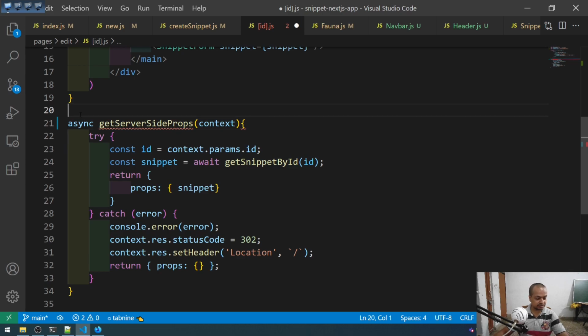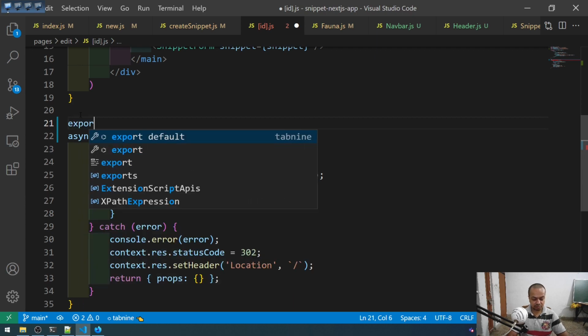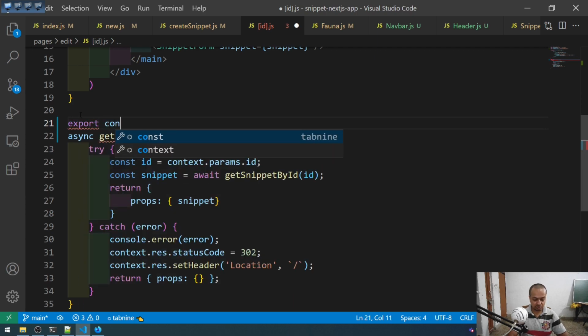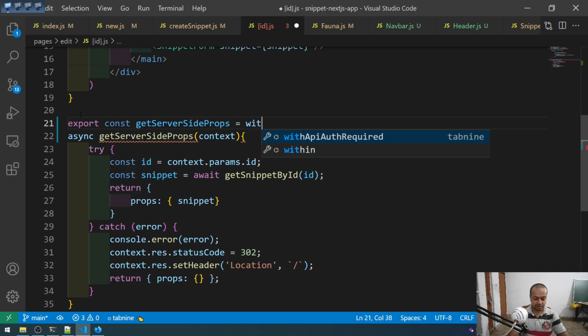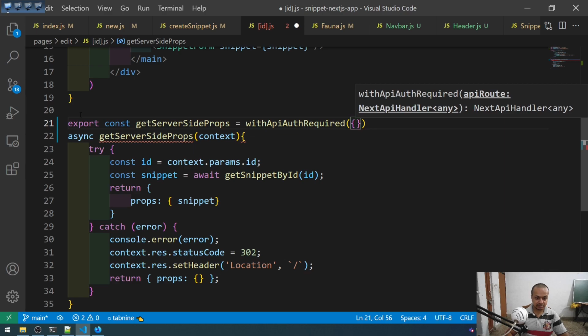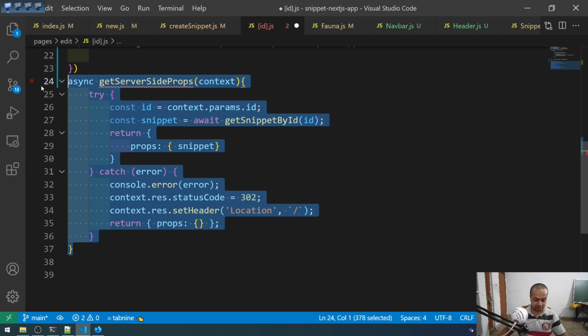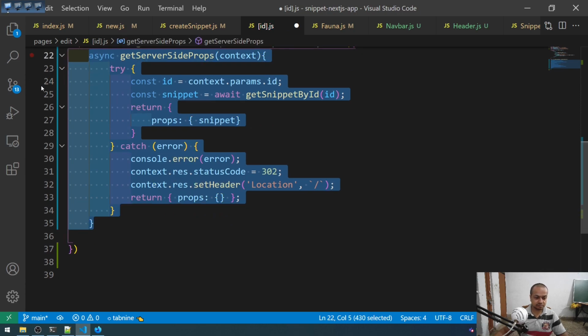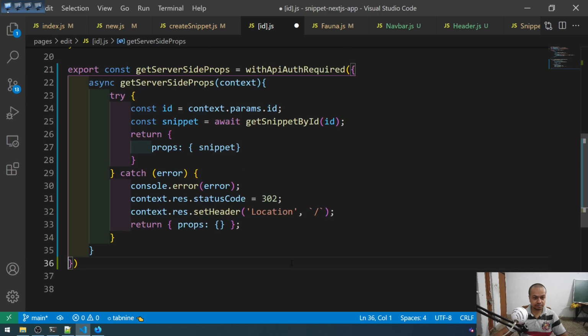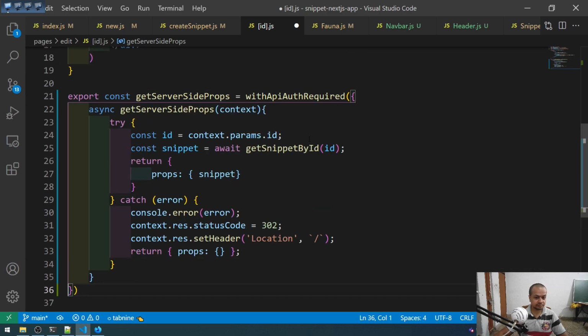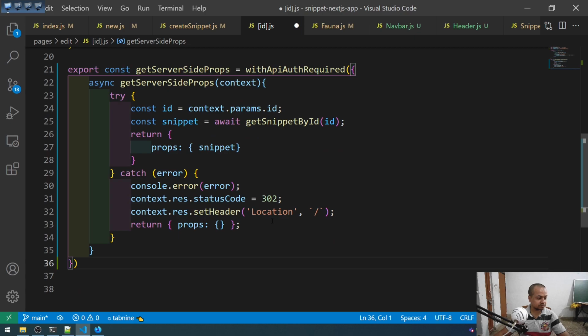Now we will have export const getServerSideProps equal to withAPIAuthRequired, like this and this. Now this complete thing will come here. Okay, so this is how it is done here. Let me save it.